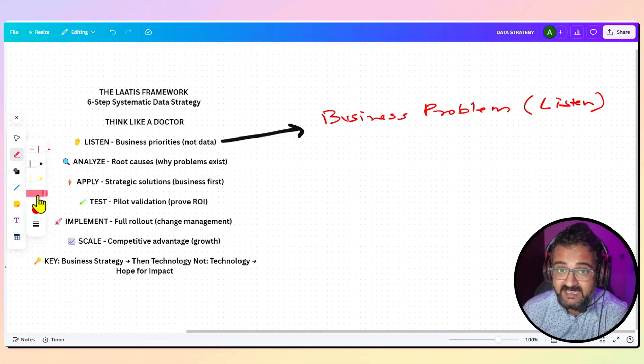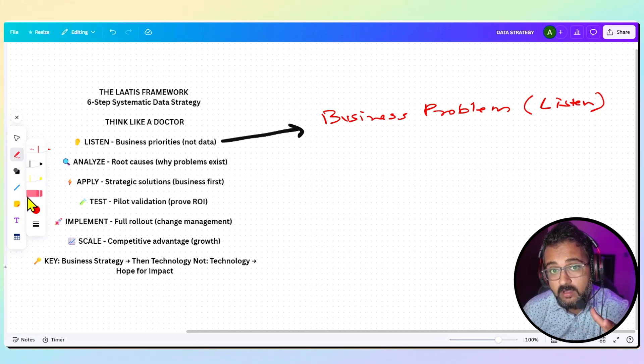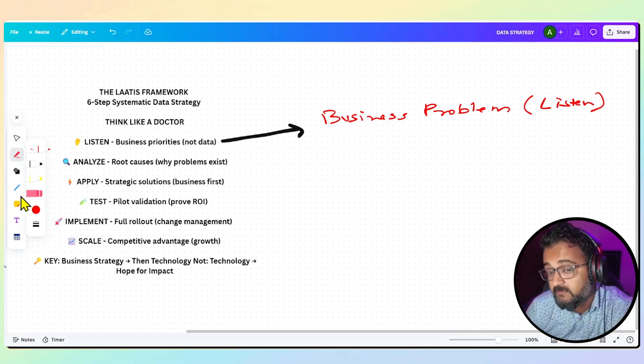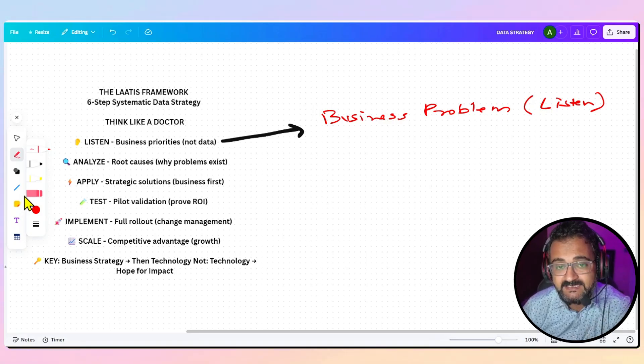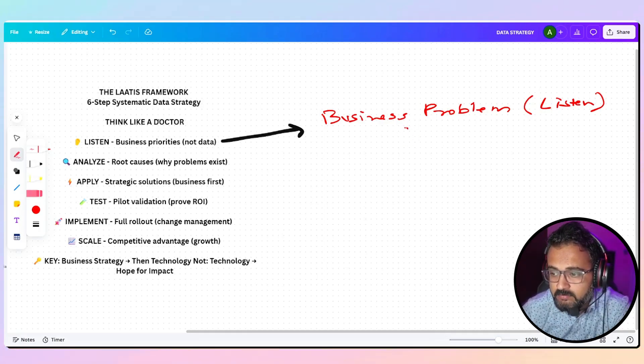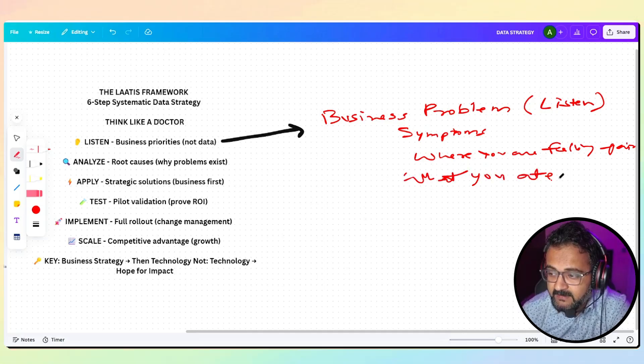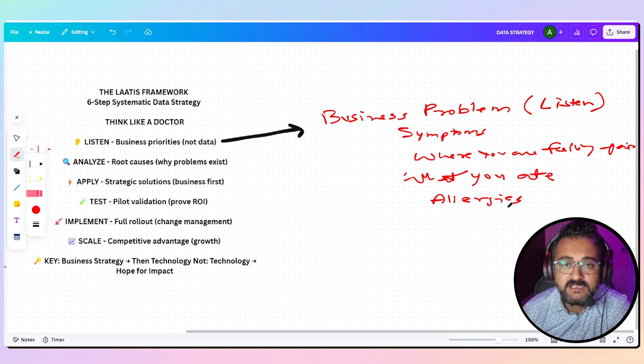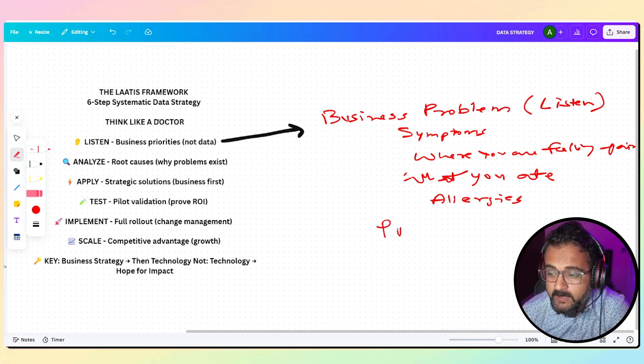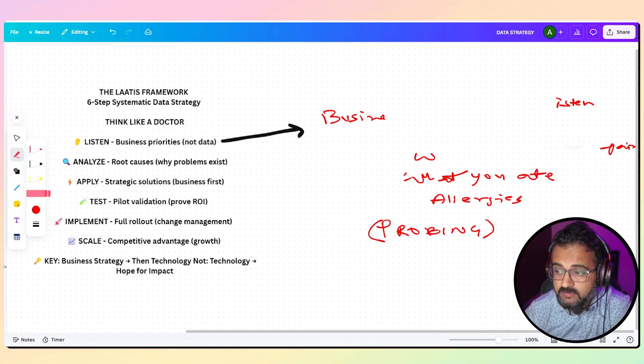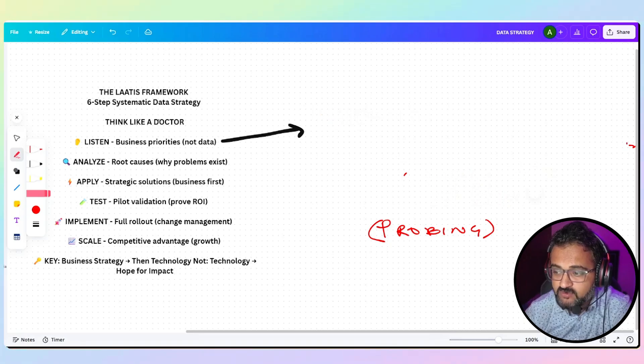Listen very carefully. Whenever you are meeting the business, first of all you have to understand what is the problem and why they have even called us for this meeting. Now in order to understand the business problem, you also need a bit of domain knowledge, but imagine that you have gone to a doctor. The first thing which a doctor starts asking you is about your symptoms—what you are feeling, where exactly is the pain—then he will also ask what you ate yesterday, do you have any allergies. So what you are doing is you are probing, trying to understand what is the problem which the business is facing.